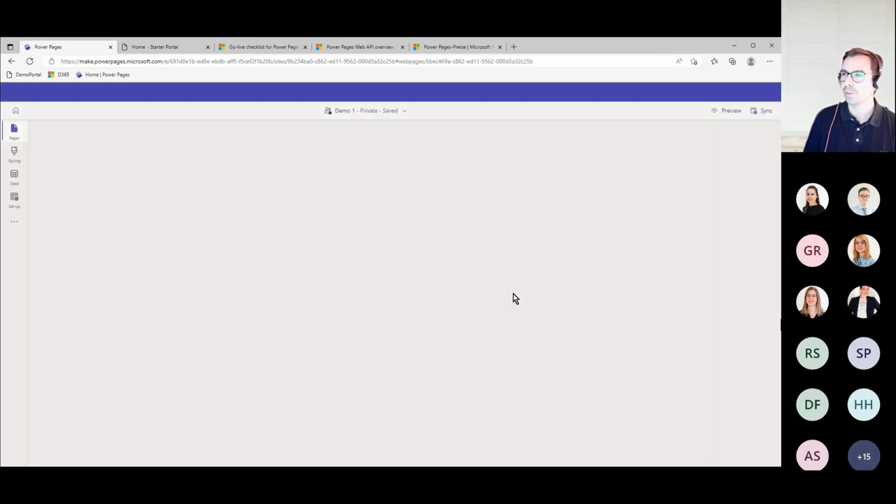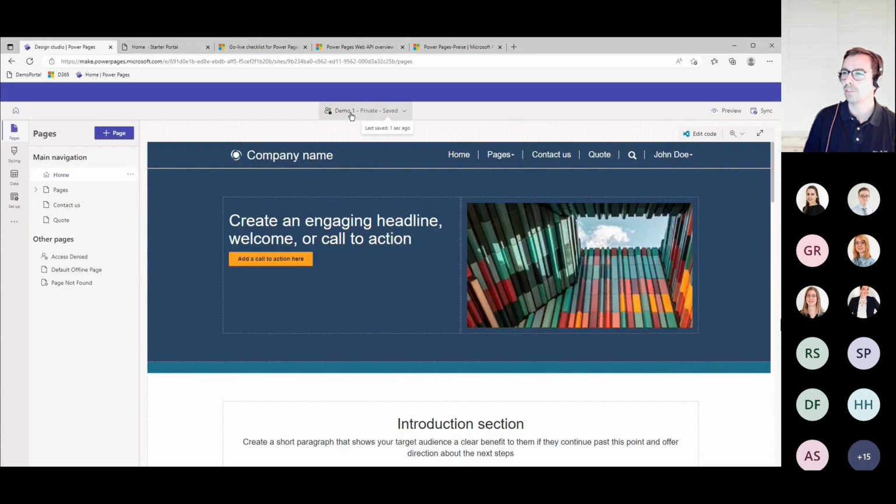So it's just building up everything that you need. You can very nicely see, okay, you are in this Power Pages solution right here, which is demo 1, and now you have these 4 menus that I showed you earlier, which is pages. You might be somewhat familiar with this because some of those features already have been rolled out in the Power Apps Portals maker experience for some months now. But now it's a brand new relaunch, and now everything is in place, and you can even now change your Power Apps Portals implementation with the use of this new maker experience.